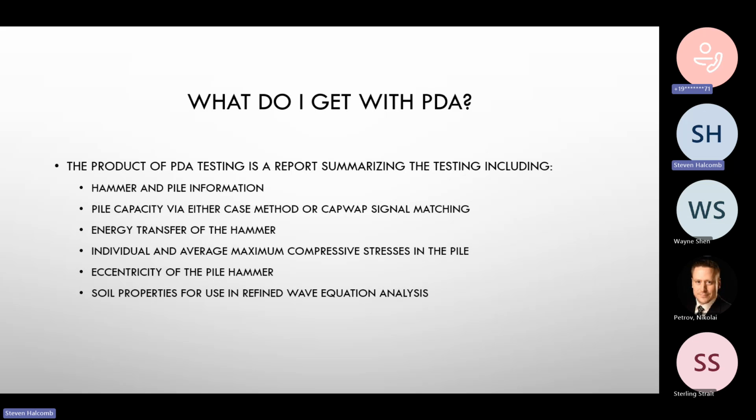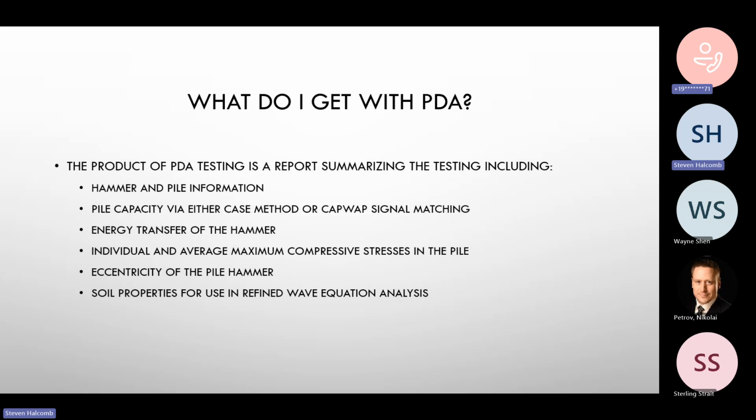All right, that's great. So you should get a PDA report. It'll include a lot of this information. It documents everything, really, including the pile capacity and the energy transfer. These are all items that come straight out of the ASTM, the reported values. One of the big ones is if you want the soil properties, it's super useful because then you can do a refined wave equation.